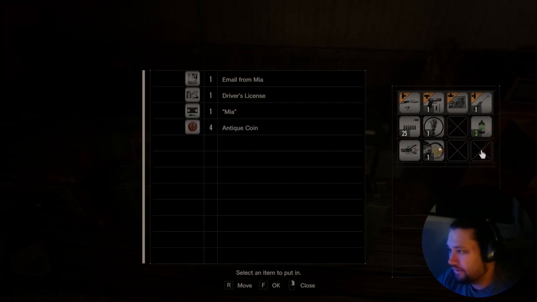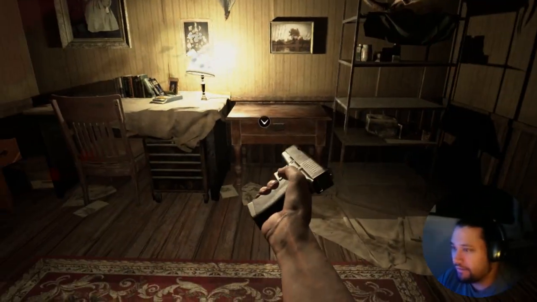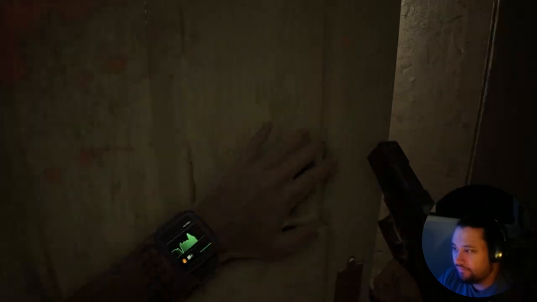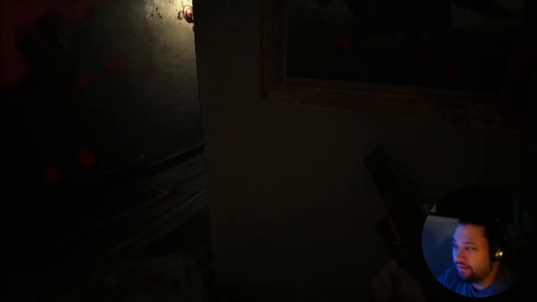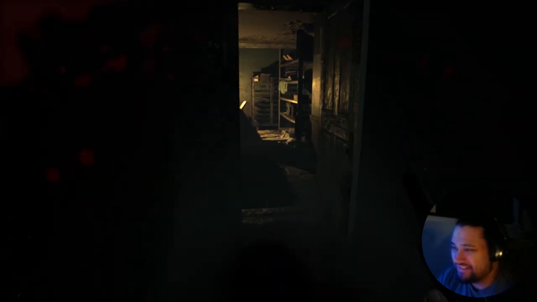So put all those in there. We know where this is now, so we can go like that. Alright, and then we have to go back. Shit! Well, at least now we know how to do that puzzle, so we should be able to do it faster. Can you move? Move, thank you. Oh. We just missed getting hit.